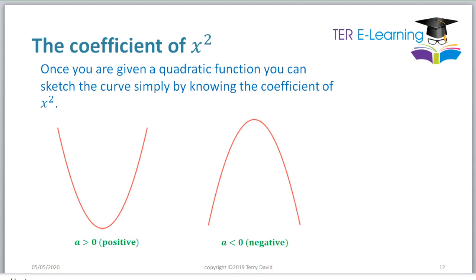Just to summarize what we say, right? Once we know the coefficient of x squared for a quadratic function, we will know if the graph is going to look like this. Let's call this a. We know the graph is going to look like this if a is positive. And this second graph here, we're going to call b. The graph is going to look like this if a is negative. So simply by knowing the equation, you should be able to tell me how the graph is going to look, and you should be able to tell me if it's going to have a minimum point or a maximum point. All right? So just make sure you're all following.